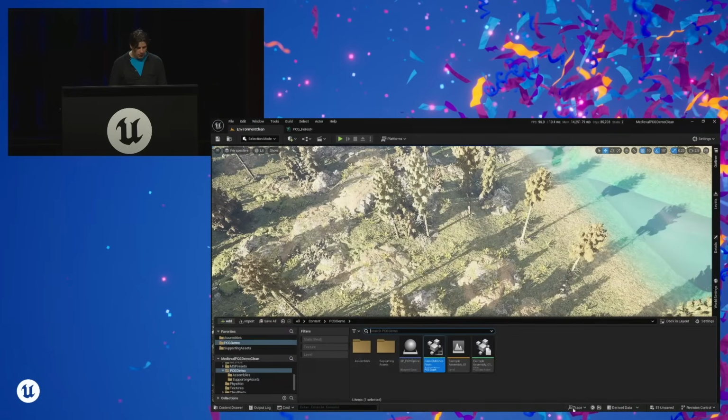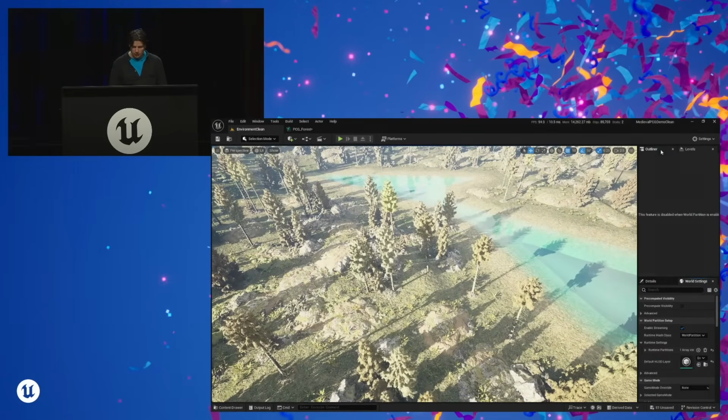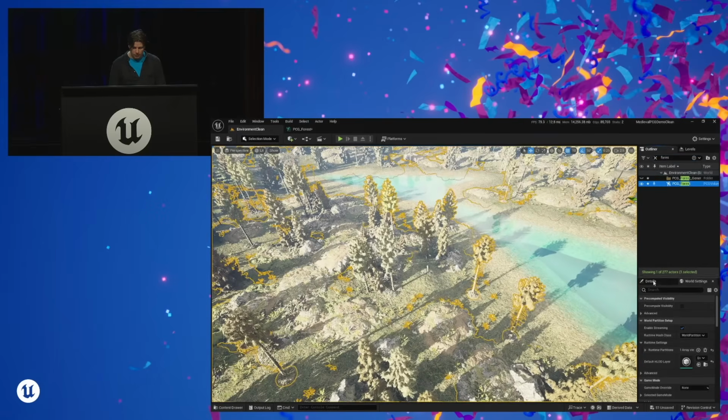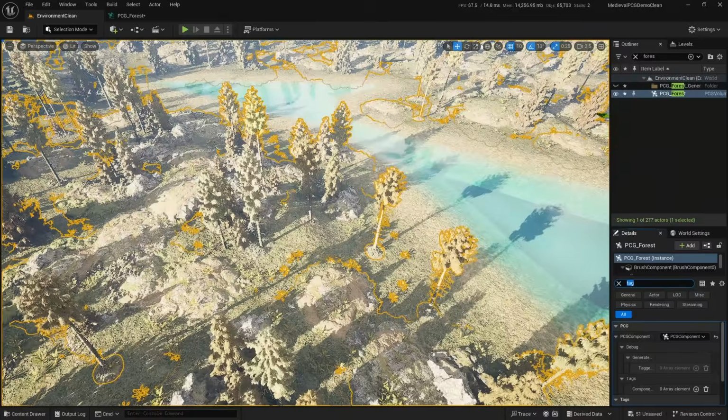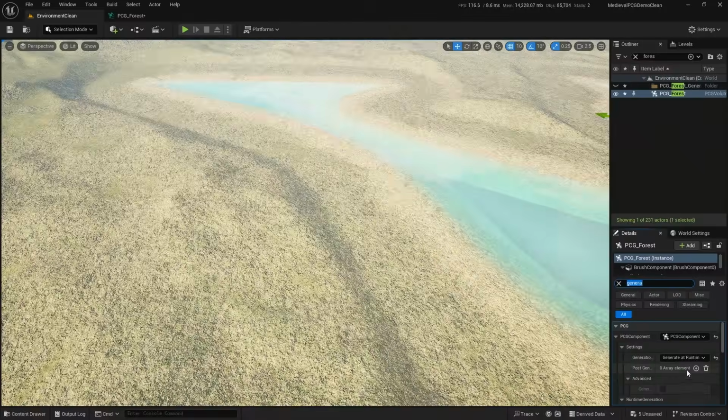If in my world I get this and I say to it, we're not there yet, folks. I say to it that I want my forest to generate at runtime. And I also want to say is partitioned.